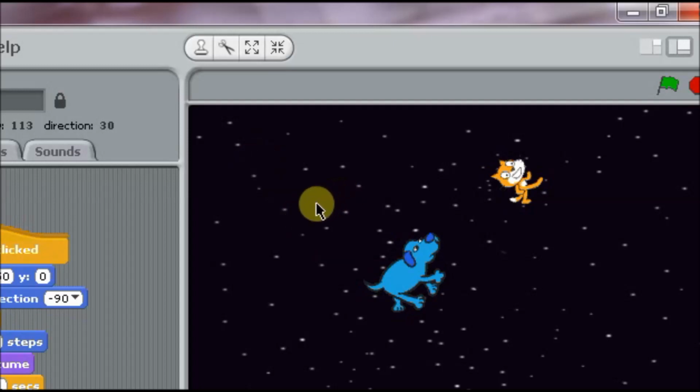Now to do that, we're going to need something called a variable. Now what is a variable? A variable is a word which represents a number, a word which means a number. An example of this is age. Your age, the word age, is representing how old you are.